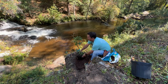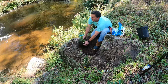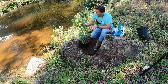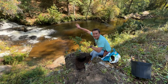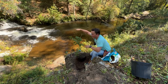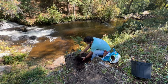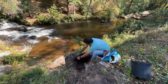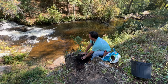Now we just got to figure out how we want him, and I'm kind of thinking we've got it, he's going both directions, so I think maybe we'll split him like that, and then maybe he'll go off either side. And I feel certain too, because all the light is coming from the center out here in the middle of the creek, that he'll develop some new leaders going that way, and this thing's just going to be so cool. So I'm just going to break up his root ball a little bit. Encourage those roots to kind of go out and about. Make sure he's like I want him.